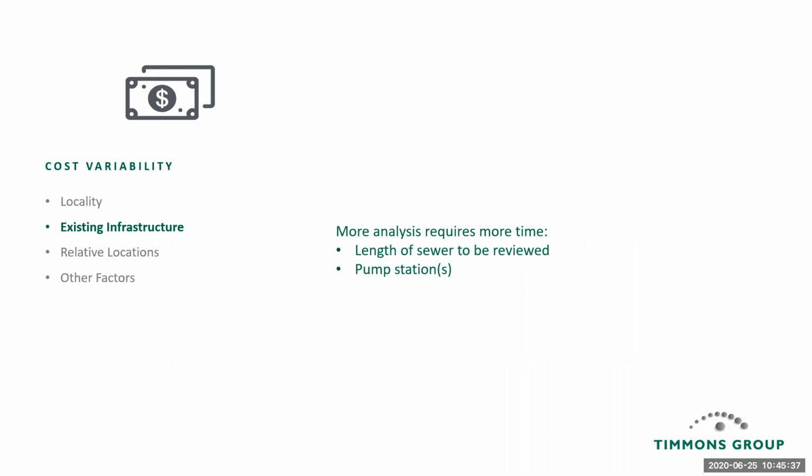And then pump stations. With the number of factors that need to be considered inside of a pump station, if there's a pump station that must be analyzed downstream, that's going to add cost and schedule. If we determine that a pump rate is insufficient based on projected project flows, we don't want to assume that we just have to replace the entire station. We're going to take a deep dive into confirming, if we change the pump, do we need to change the generator? Do we need to change the force main? Do we need to bring in a more substantial service from the power grid? Do we need to replace the wet well? So it's going to take a much more involved investigation.